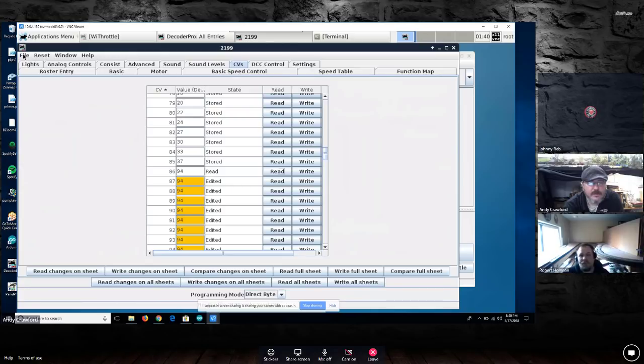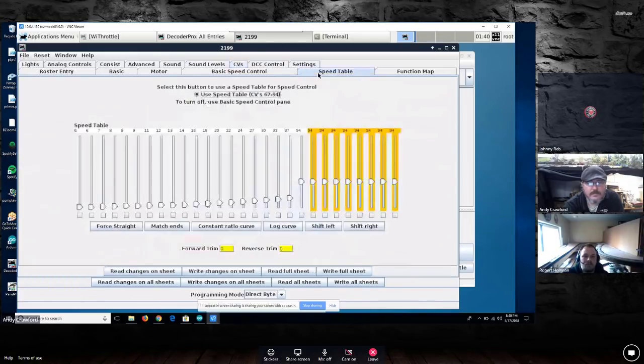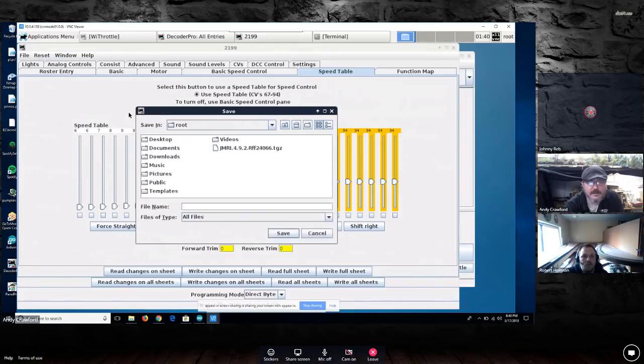This is going to write an XML file that saves the exact way this decoder is written. That way, if something happens and you need to change to a different instance of JMRI, then you can pull this XML file onto a flash drive, upload it to the new system, and it has everything ready to go without much hassle. Yeah, I export things all the time, so I have a copy of it. So I'll export a copy of this, name it your locomotive or something. Especially if you're programming several of the same locomotive, you could then re-import this and start working from that.